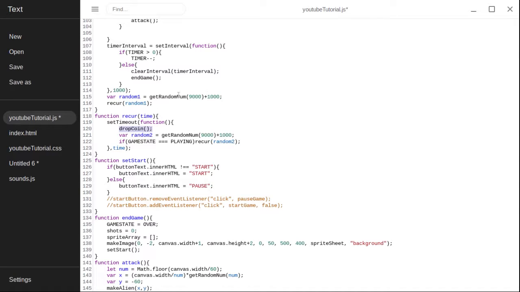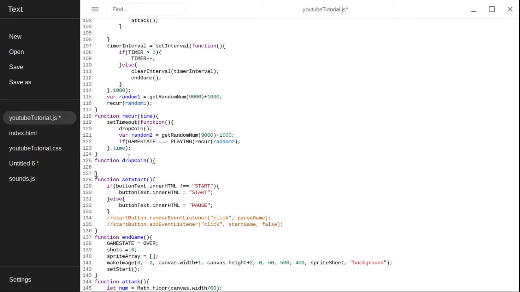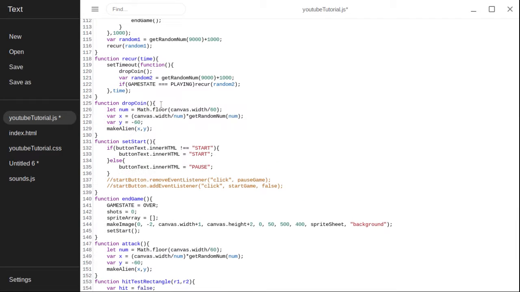And since we copy and pasted the make coin, which by the way, it was just another make function like all the others. You know, you made an object and you set some attributes. So write function drop coin, and then just exactly like the aliens, we want that code. So we're right here where you say attack, copy all that code that's in attack. So that, remember, that makes an alien above the screen. That's what we want to do with the coin, except we're not making an alien, we're making a coin.